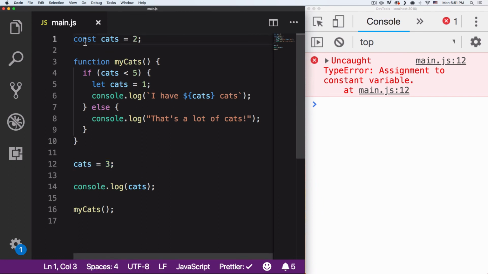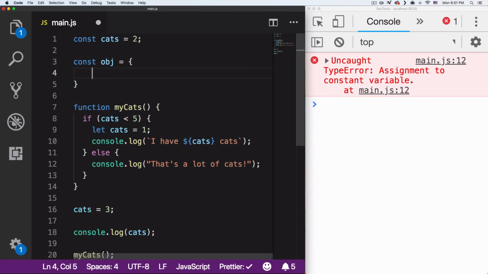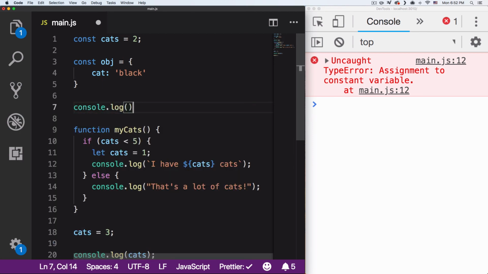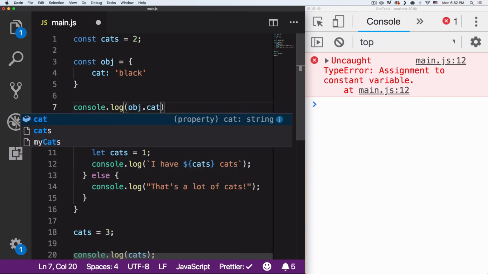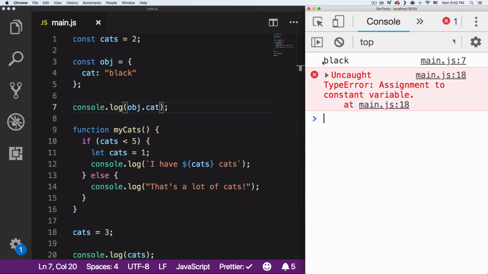If it's an object, you can update the properties inside that object. So if you say const obj equals, and then you have cat is black, and then let's console log obj.cat. Let's see what this is. So it's black.